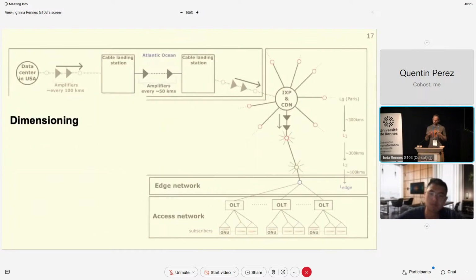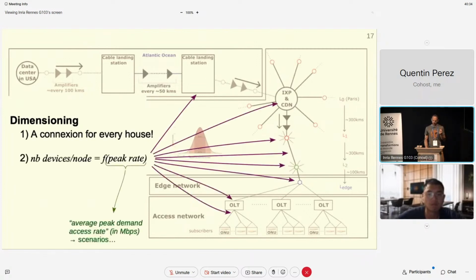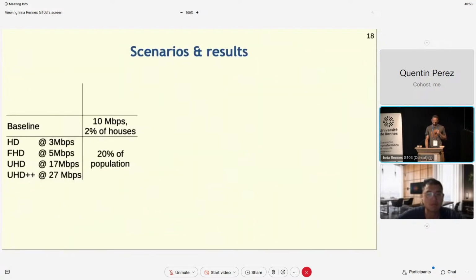So now we have to properly dimension the equipment for all nodes and links, such that one, every house is connected, and two, that the respective capacity is large enough to manage peak demand access rates that are estimated from the scenario parameters and with the help of some statistical tools. Then from this list of equipments, one could evaluate the whole lifecycle impact, but owing to the lack of data, for today, we'll only consider static power and yearly electricity consumptions. So now it only remains to define some scenarios.